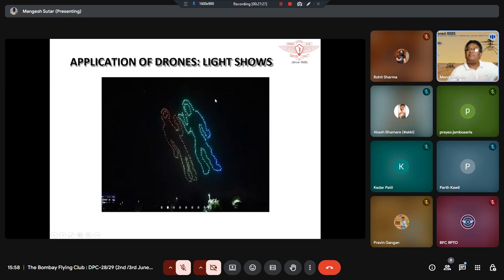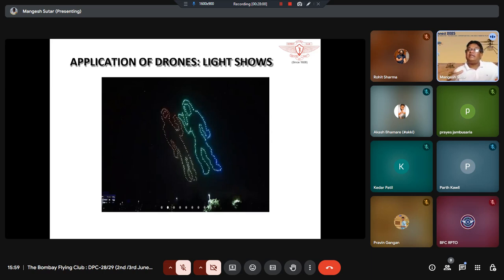Again, there are plenty of applications of drones. Using payloads, for example, they have put a light below the drone. This is an RGB light, and they fly multiple drones. This is called swarm technology. They may fly 100, 500, 1000, 2000, 3000, or 5000 drones at the same time. There is software used to do all these activities. They program the entire software, including the flying motion of every drone.